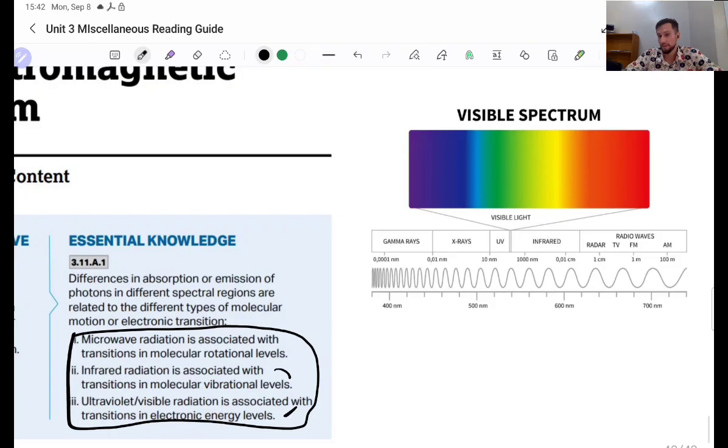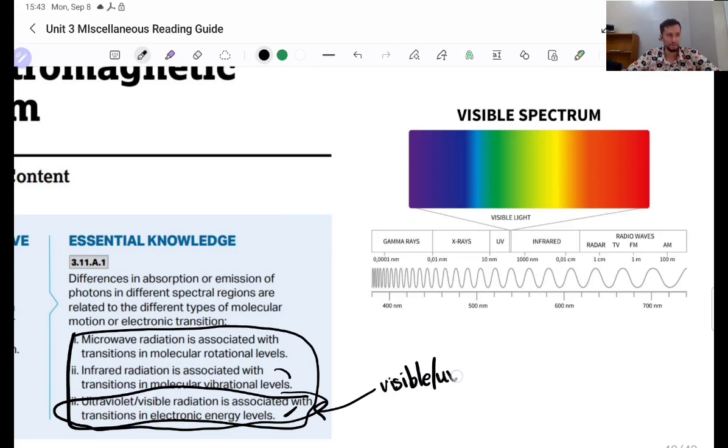One, you can remember in general chemistry that we do a lab where we heat chemicals and they release light. And if you remember the explanation from general chemistry, that this is the same kind of thing used in fireworks, and that it's differences in electronic energy levels. So if you can remember that, and remember that that was visible light slash UV light, well then that's one that you already have from general chemistry.